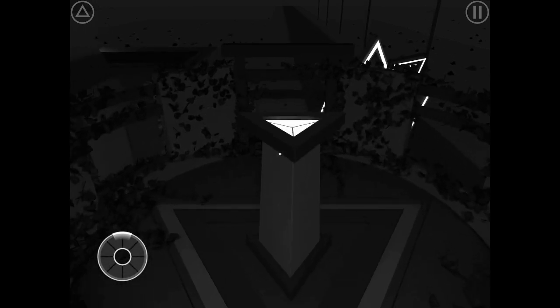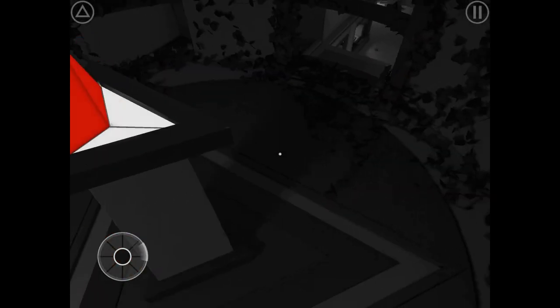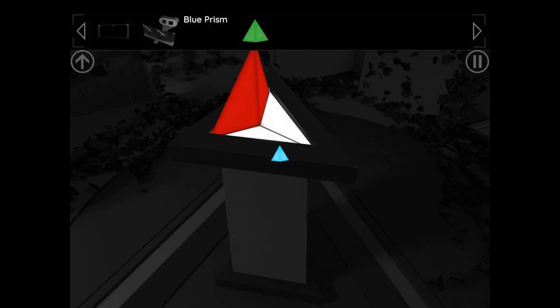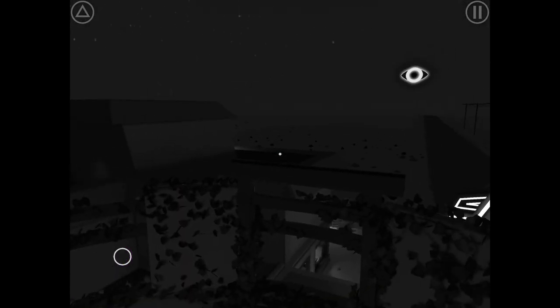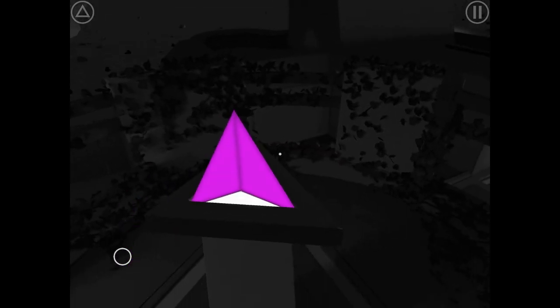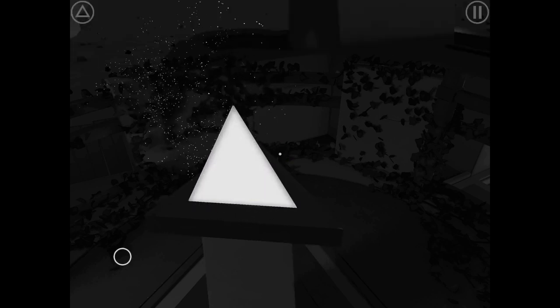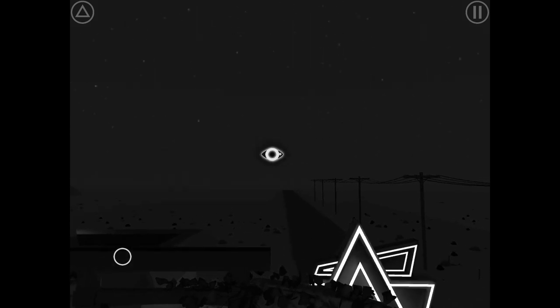Let's see. Can we put these here? Yeah! Well, that's a change. That's not the shape they were before. Whoa, hello. Okay. Should we explore before we put them all together, or just put them all together? There's our white. And the sign is all white.